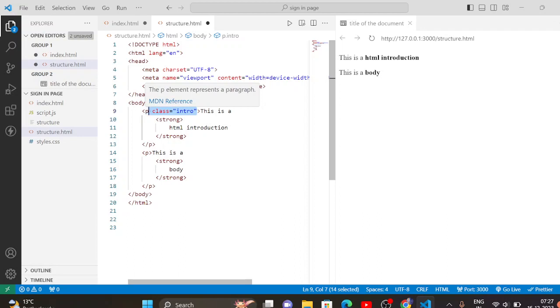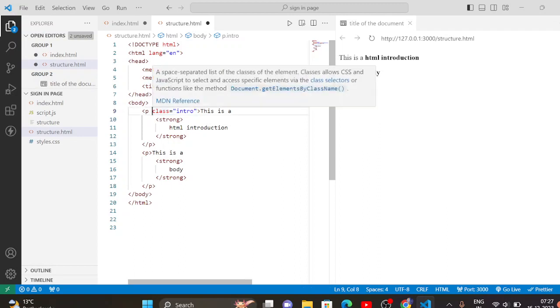Basically, attributes contain extra information about the element that won't appear in the content. In this example, the class attribute is an identifying name of this p tag, and this can be used to target the element with style information. Later on we can style it and use it.